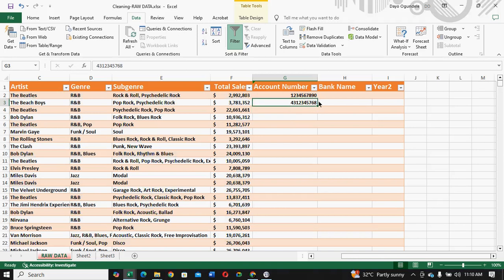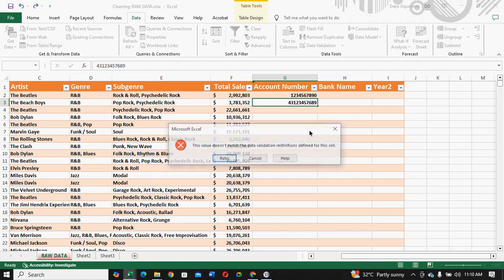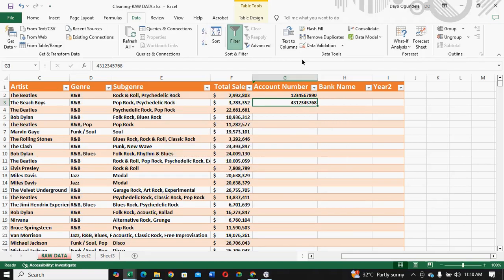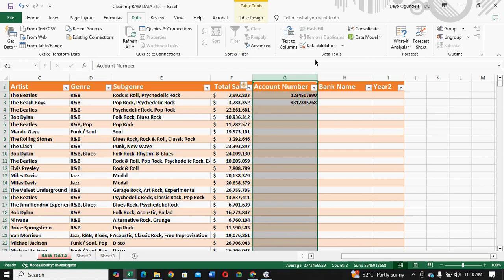Any digit that is more than this, let me add 9 to this one and see what it gives me. This is an error. This does not match. So this sets the data validation for account number. A user will not enter any digit that is less than 10 or above 10.